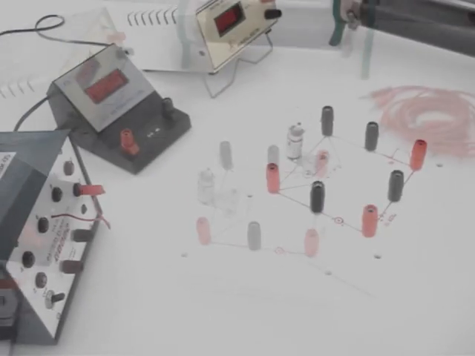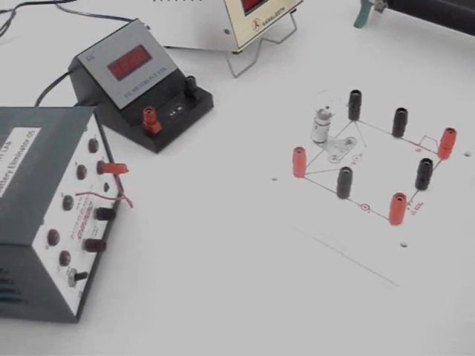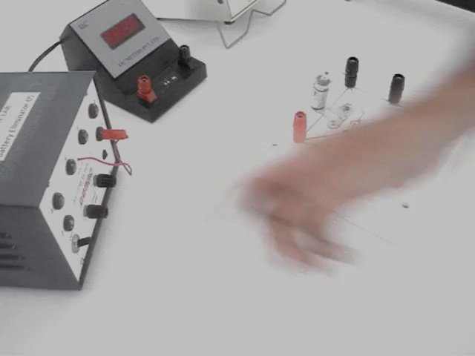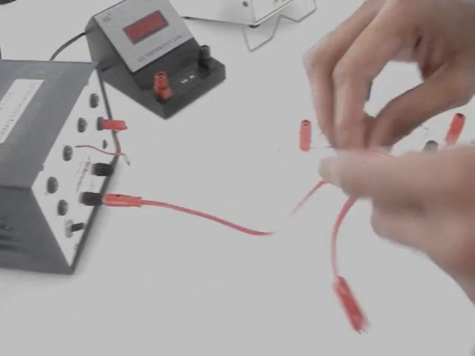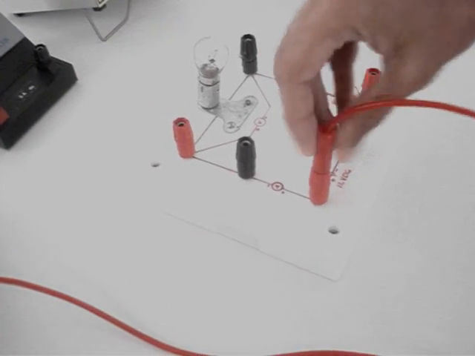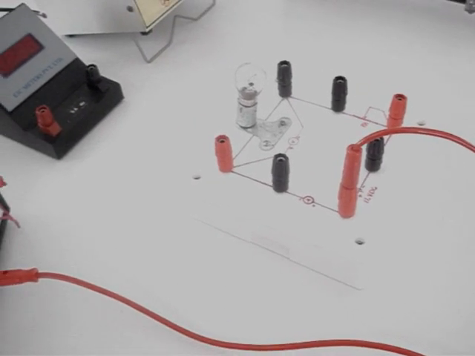Now we shall do the connection. The red terminal of the battery, which is positive, is connected to the red terminal on the circuit board. Black is connected to black terminal on the circuit.